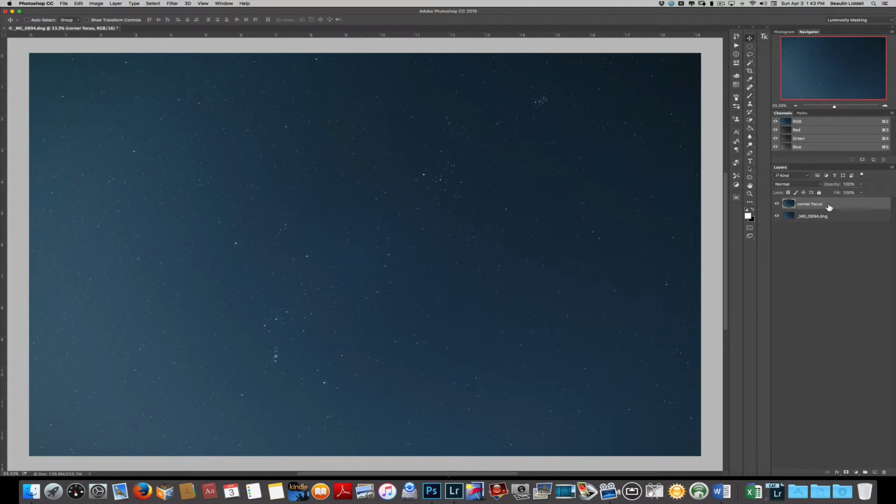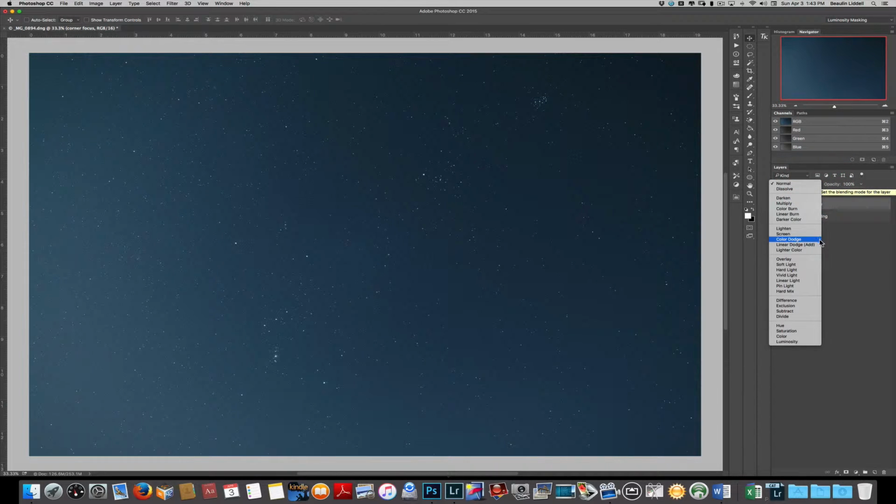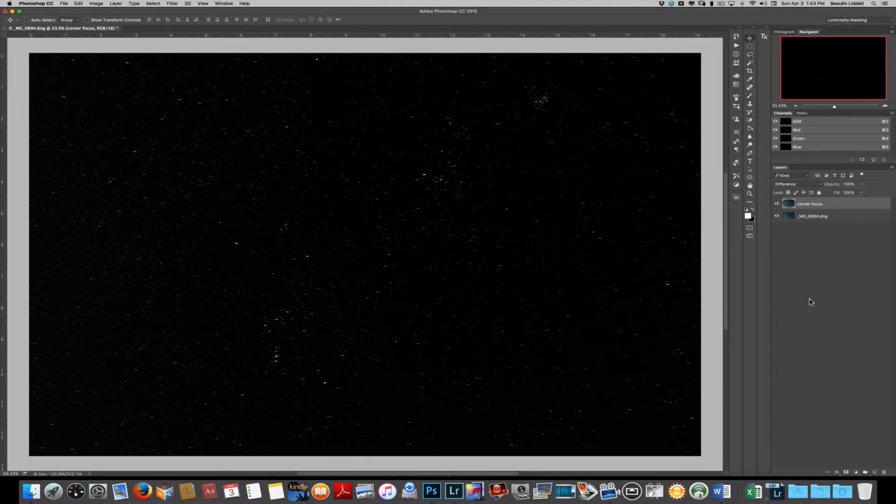The first thing I'm going to do to perform that alignment is highlight the corner focused photo and change the blend mode for that top layer from Normal to Difference. As the name implies, it's going to highlight with light color the differences between the two images. And this works exceptionally well for star photos.